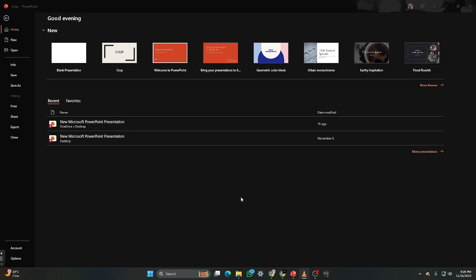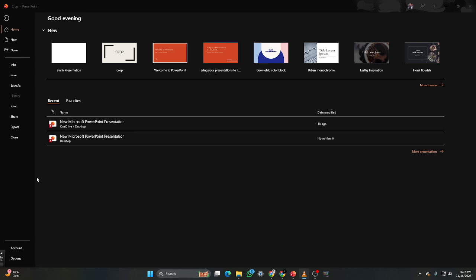Start by opening PowerPoint on your computer. Any modern or updated version will work just fine. Once it's open, head over to the presentation where the add-in problem is showing up. Now look toward the top left corner and click on File. This is PowerPoint's control center, where all your deeper settings hide.